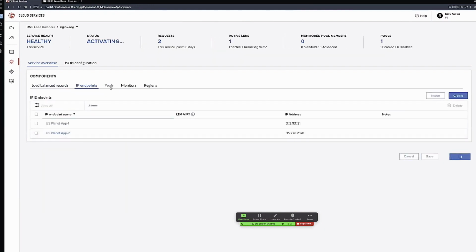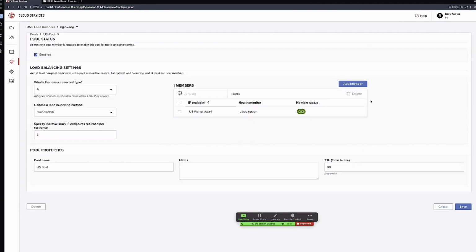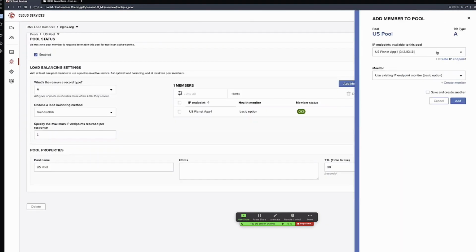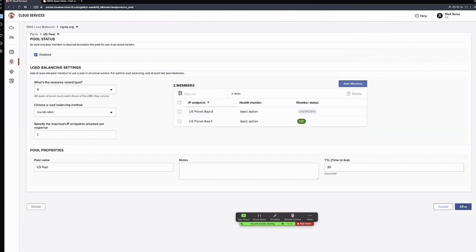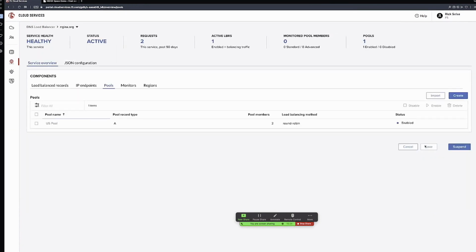So we'll save that. And now what we're going to do is we're going to go back into the pool. And there was another way I could have done this, but to kind of show you the different interfaces, we will jump around in some of the sections. But we're adding the second instance here to the Planet app. And by saving this configuration, we're now going to push that out.